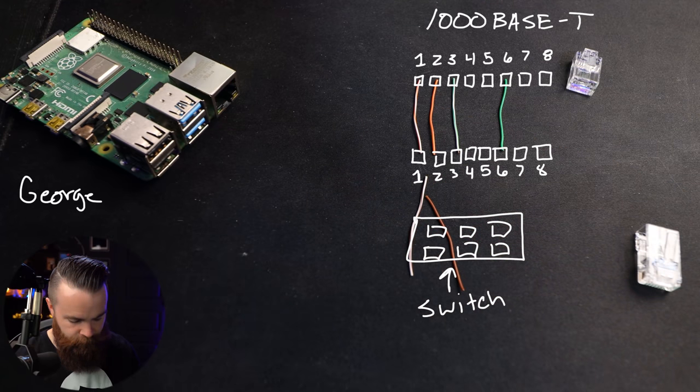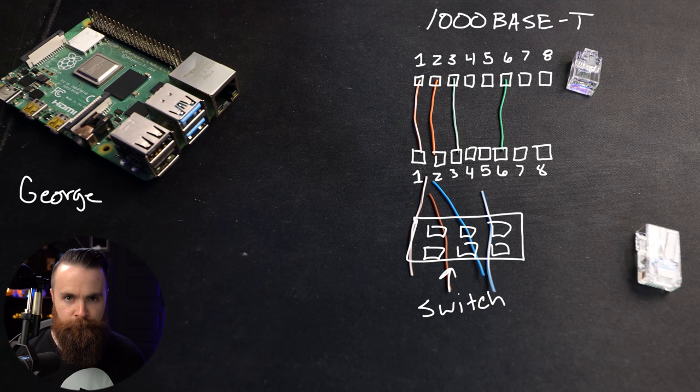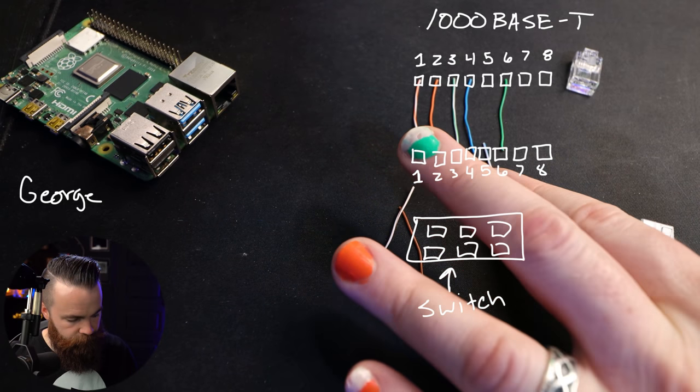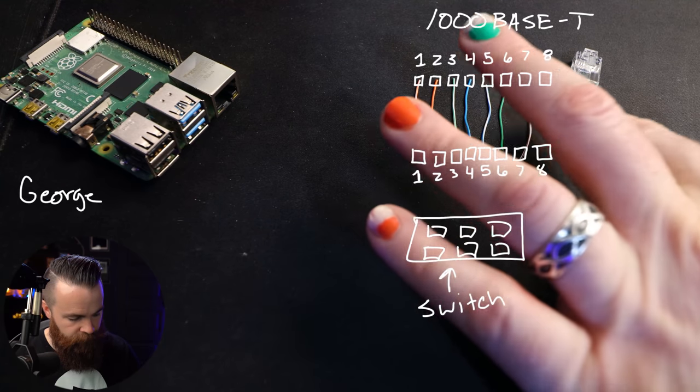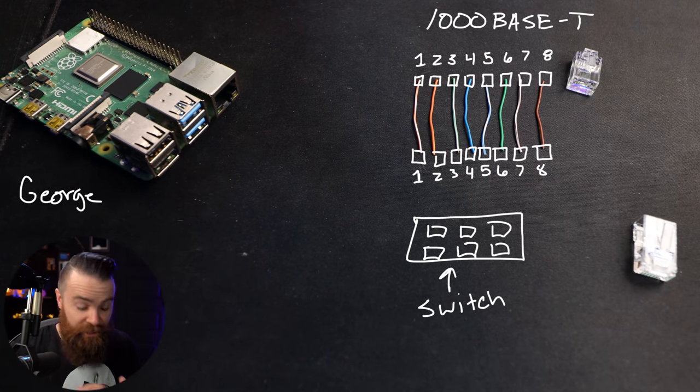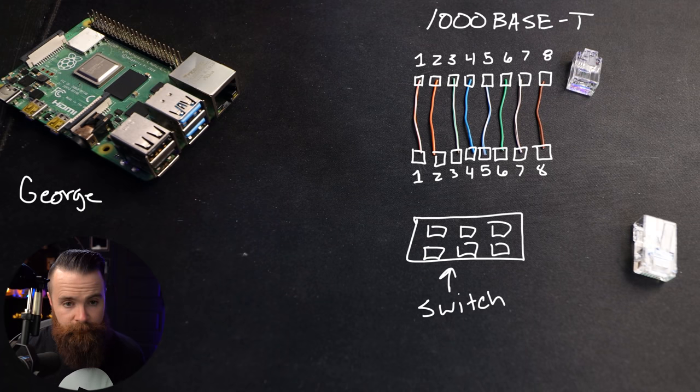Let's bring in our other players — brown and blue. Where do they go? How do we arrange these guys? I've got a simple way to help you with that: paint your nails — you'll memorize it real quick. The order for 10BASE-T and 100BASE-TX: white-orange, orange, white-green, and then green. The other fingers tell us where to put the rest for 1000BASE-T. Right after white-green, we have blue, then white-blue. Then white-brown comes in at pin 7, and finally brown at pin 8. And right here — this is a Cat 5E straight-through cable pinout. We even have a name for the way these wires are arranged: it's called the 568B pinout.